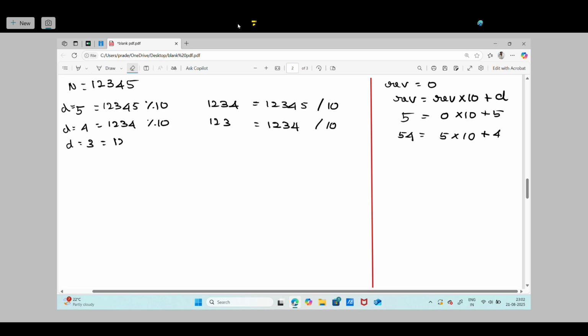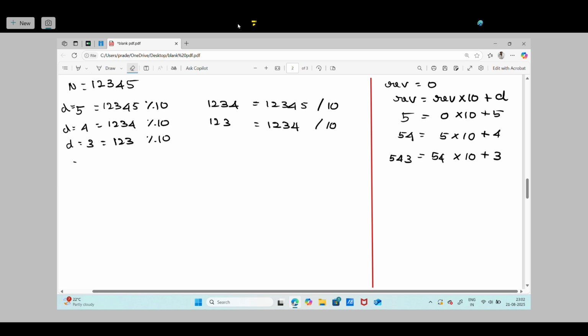So 123 modulus 10 gives 3. Now I want to add this value in reverse. My reverse value is 54, into 10 gives 540. Now my d value is 3, so I get the reverse value 543.